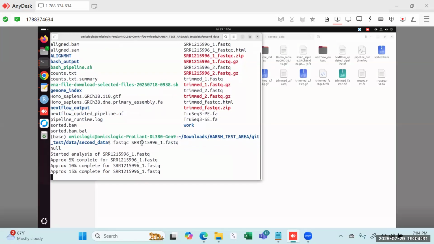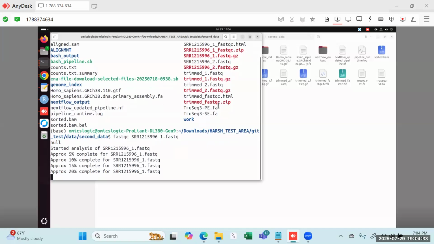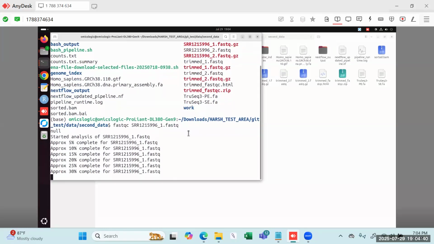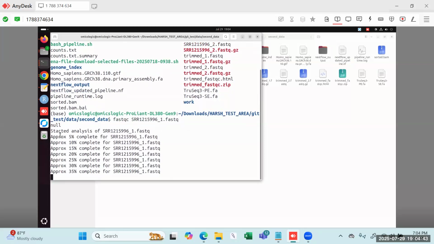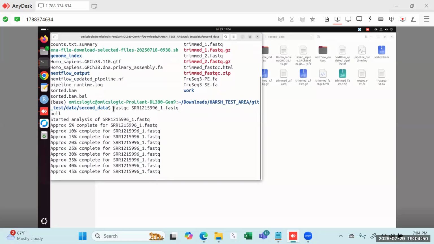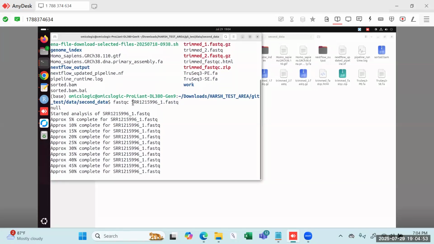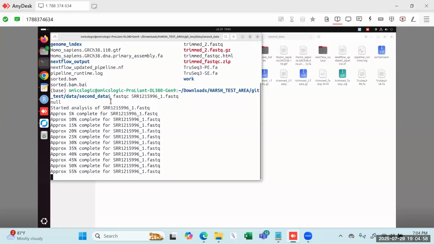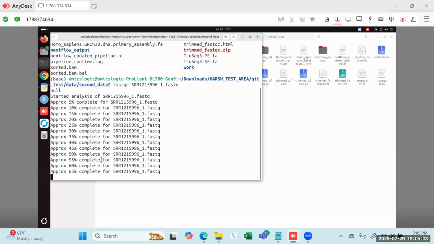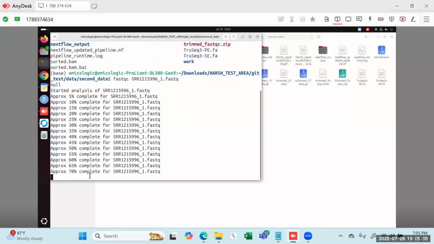We apply this command so that I can show you how the results look for the particular sample and what parameters we can improve here. I just did it for one sample. If you want to do it for more than one sample, you type fastqc, your first sample, and then after that your other sample also. Depending upon the size of the data set, it is going to take some time. It's already 65% done.